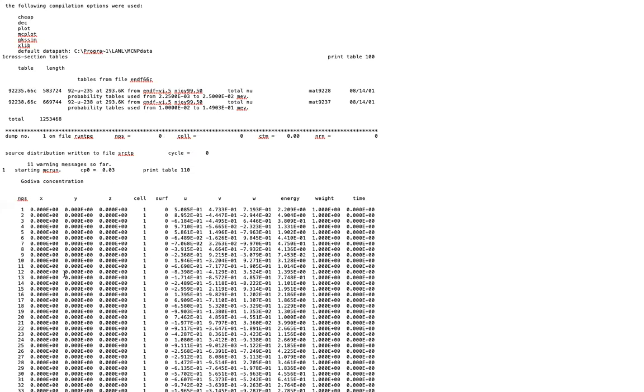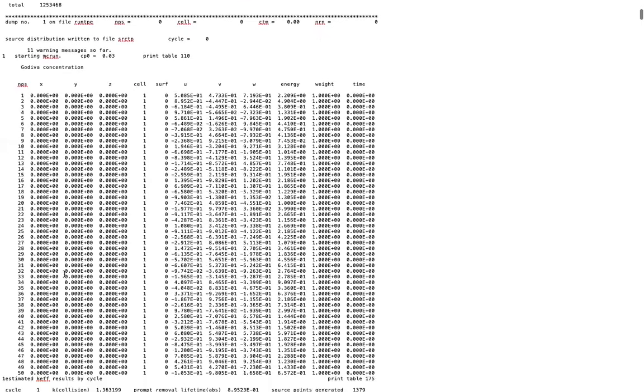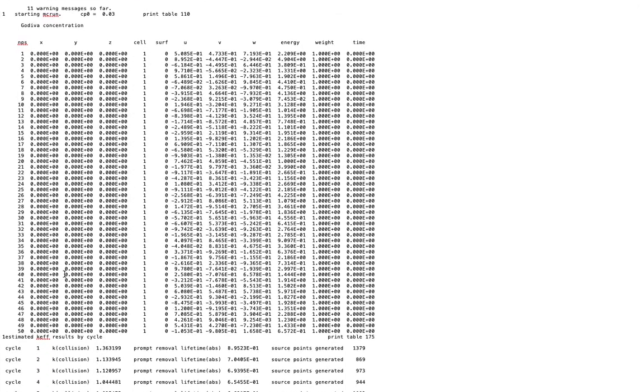Okay, so let's begin. Now, MCNP shows you the first 50 histories that it starts. Now, look at this table. So it tells you a lot. It tells you that the first 50 points sampled were all at the origin. So for each one of these, the XYZ is 0 because I specified that you started at the center. And each one of these points, the cell it lies in is given here. It's not a surface source.